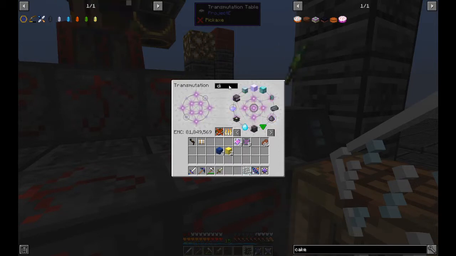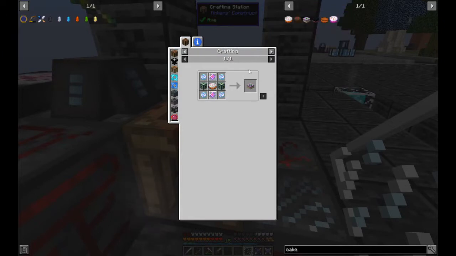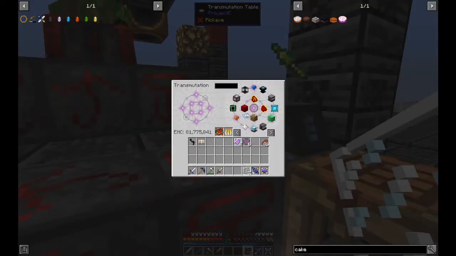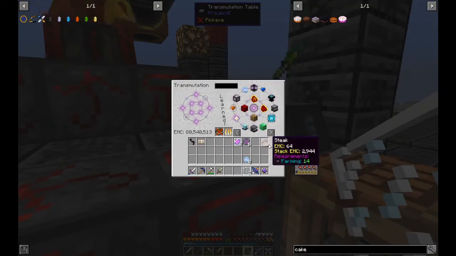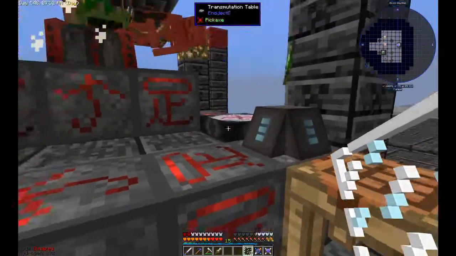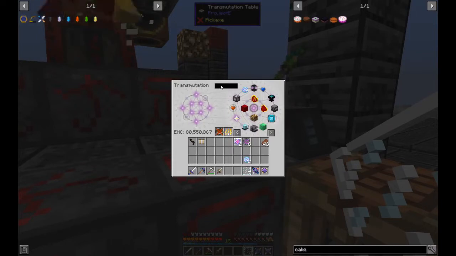A diamond block, because next time I want to go to the end. Well, I want to go into the end. I say like I'm really looking forward to it, but I'm not. But I need to go into the end. I'm gonna need a lot more power still than I currently have. Cake. Oh, I only needed 2 of these.